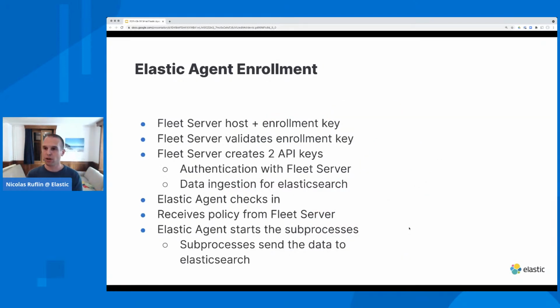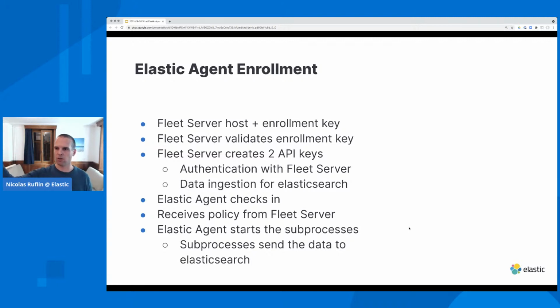So what happens during the enrollment of the Elastic Agent? The 2 things you need are the host name of the Fleet Server and the enrollment key. As soon as you run the enrollment command, the Elastic Agent talks to the Fleet Server and gives it the API key.